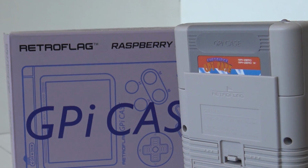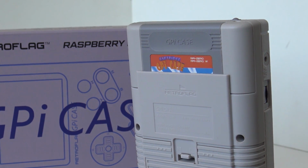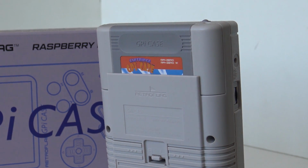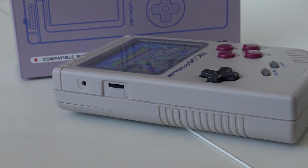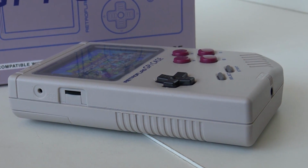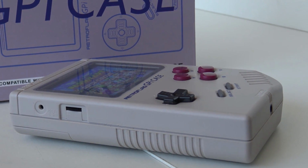If you look at the cartridge at the top, I think it's a very nice thing. It gives this extra nostalgia feeling to it, and it's very easy to stick a Pi in it. So, that's a very cool thing. But if you want to put the case together and install all of the software, there are some tutorials out there, for example, with ETA Prime. But I can tell you already, it's still very hard to do, because the lack of a USB connection is not very easy, if you ask me.